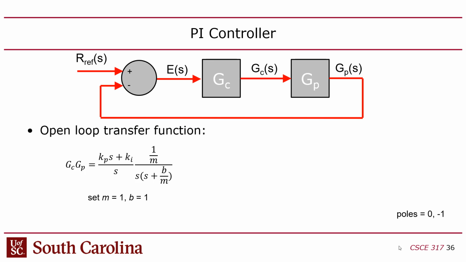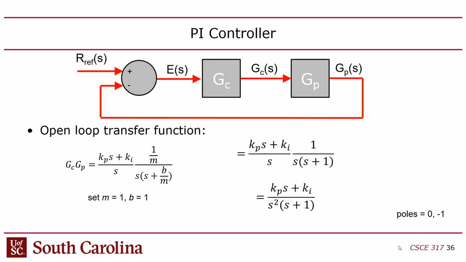Sandpaper, whatever. And then this was the transfer function of the PI controller. I dropped one of the terms to simplify this, right? This is not PID, this is just PI, because the whole PID controller was too much, it got too big. So then I'm also going to set mass to 1 and coefficient of friction to 1 just to simplify this a little bit more. And so I end up with this.